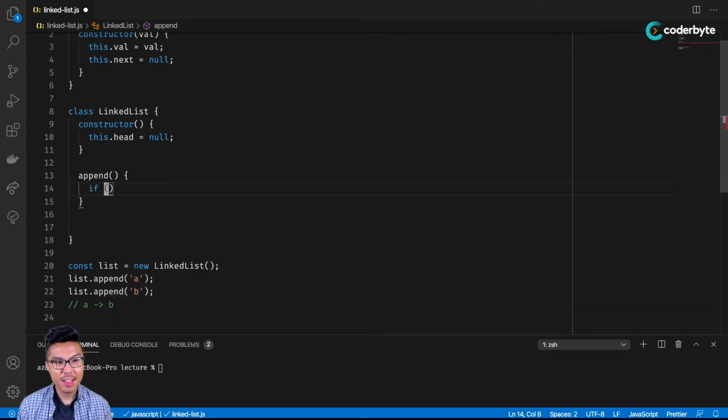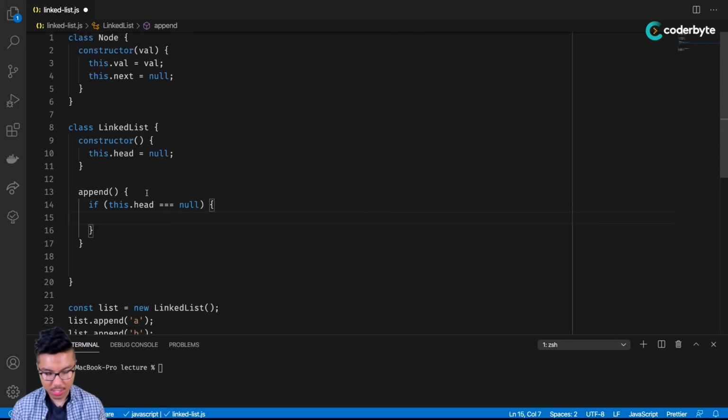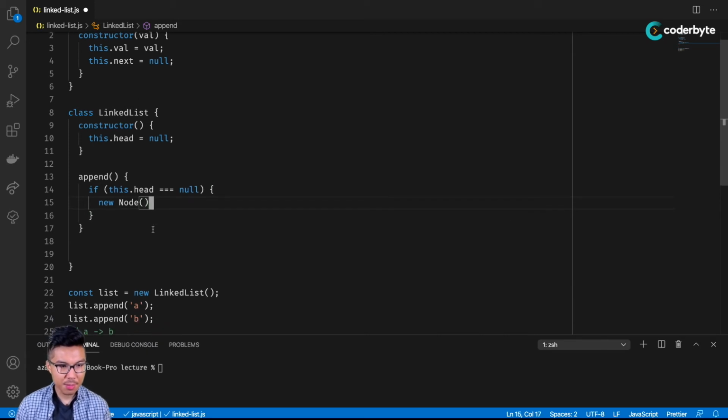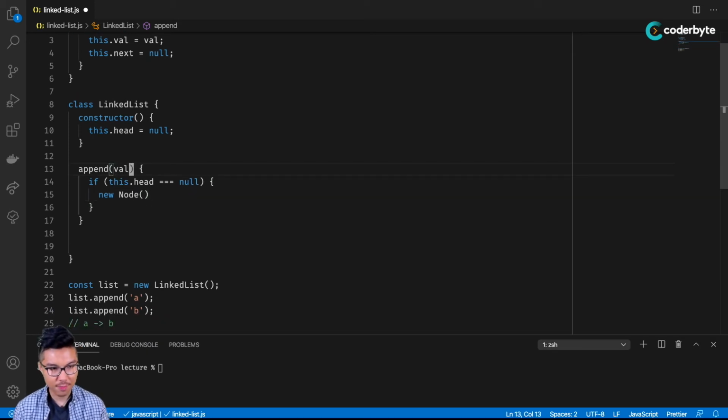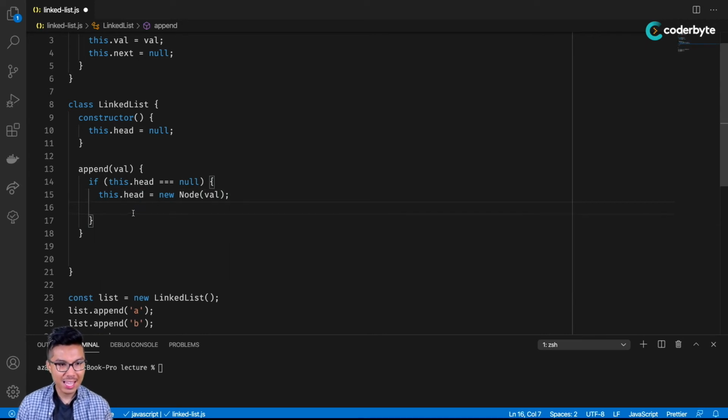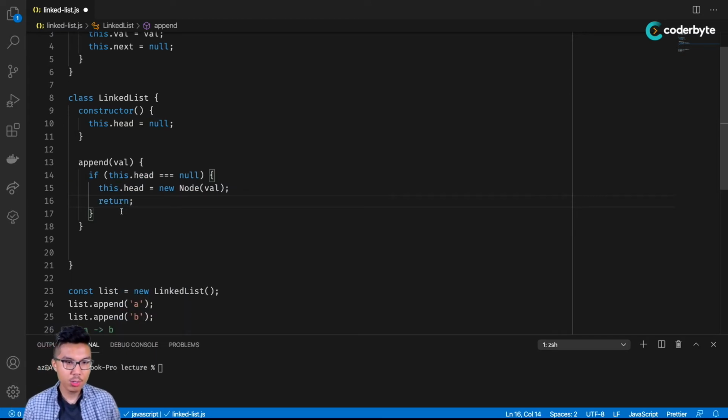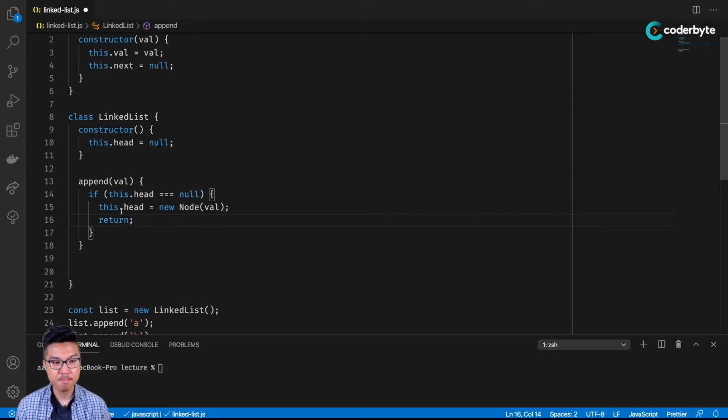So I'll handle that pretty explicitly. I'll just check, hey, if there's nothing in my linked list, which programmatically means if my head is null, then what I'll do is just create a new node and I'll be sure to assign this.head to that new node, right? So I'll create an instance of my node. And I should be appending with some value here, right? So this is my stored value. Create a new node with that value and make sure it's set as this.head. Cool. And after I do that, that would actually be the entire initial insertion, right? So I can just do an early return over here. So it's really important for your linked list that you handle your edge cases. The most apparent edge cases, of course, have to do with having an empty list. So this will handle my very first append into my linked list.